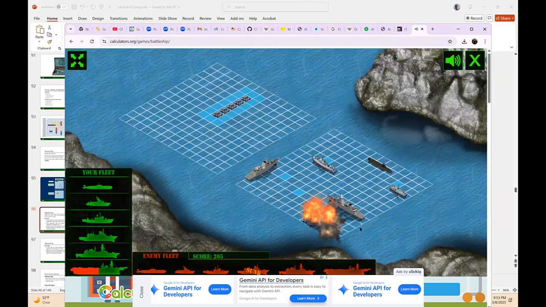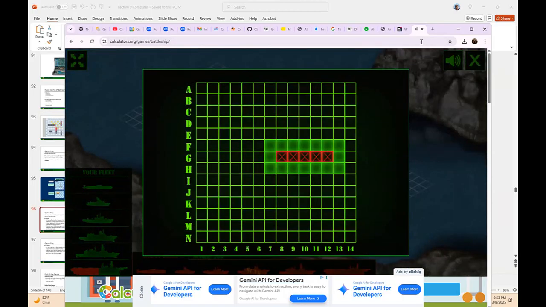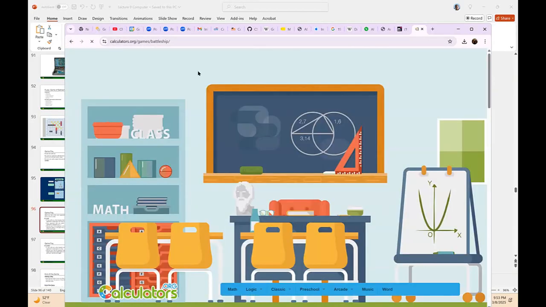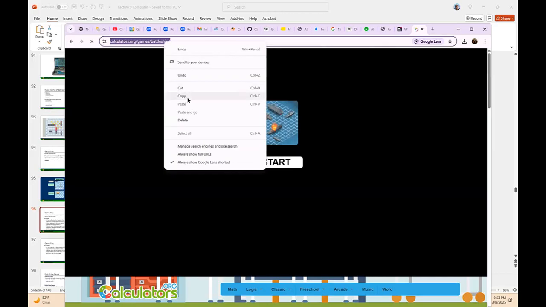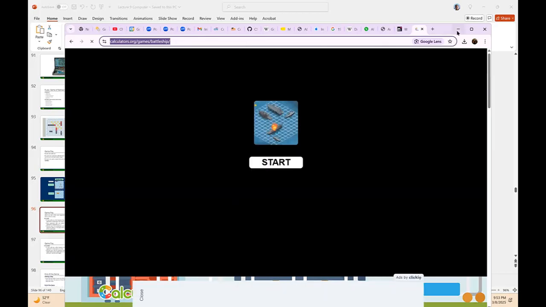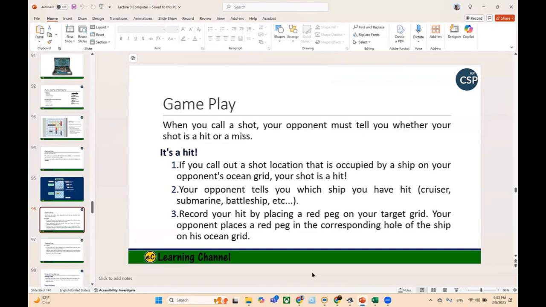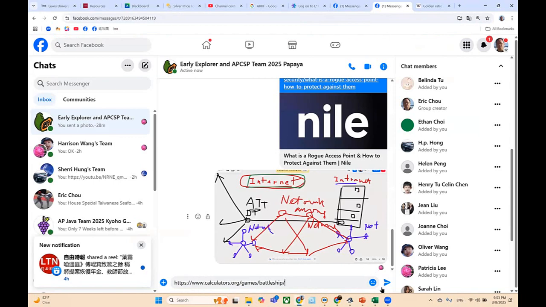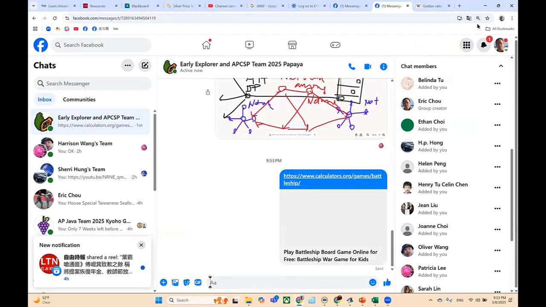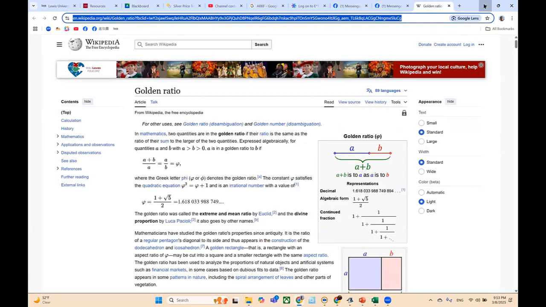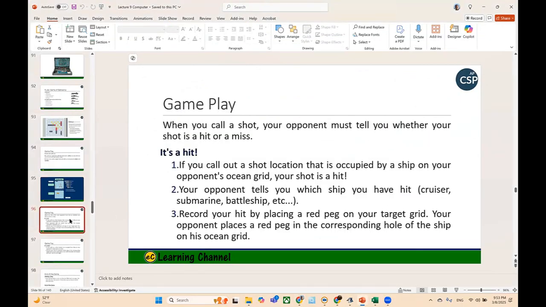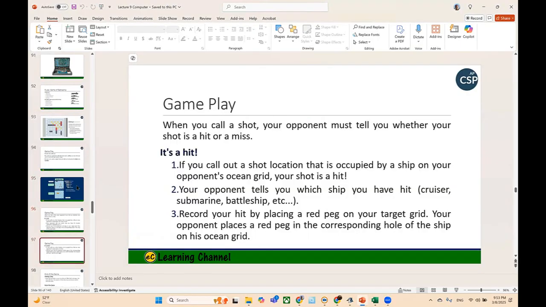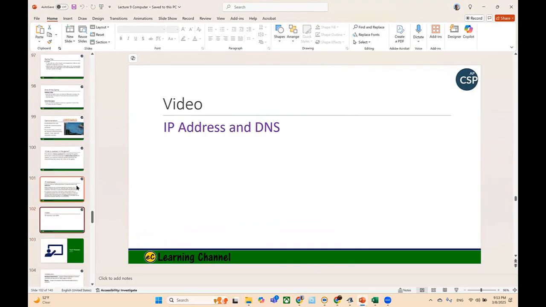Anyway, we are not here to play the game. We are actually just showing you the protocol. If you want to play this game, you can look at it by yourself. So basically, this is an example of using protocol to communicate and play an online game. Everyone follows the same rules, using a different set of rules to do communication. So this is what we want to show you for the game.